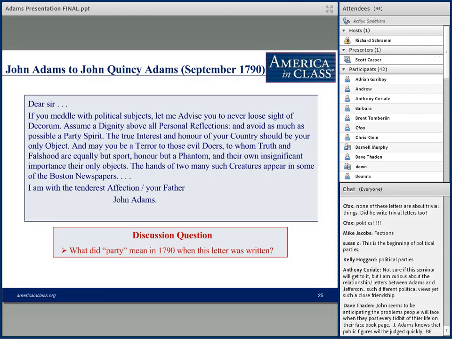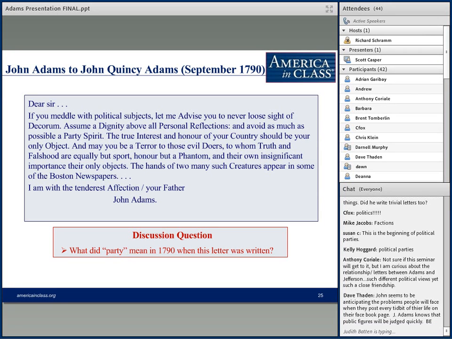What they didn't know in 1790, and I think this is the major difference between their day and even 50 years later, was that there would be nationwide political parties, and that those nationwide political parties would exist at every level of government. That is, they would exist at the national level and in the presidency and Congress. They would exist at the state level as well. And that over time, there would be, say, a connection between Democrats in Massachusetts and Democrats in Congress.